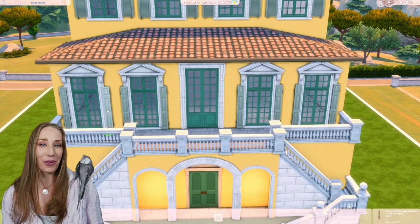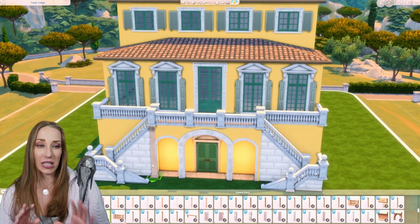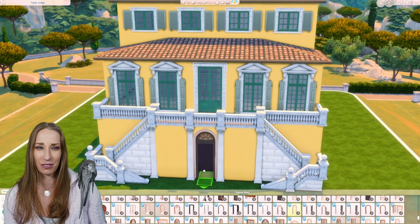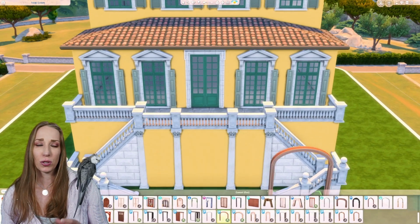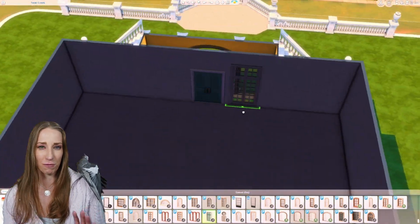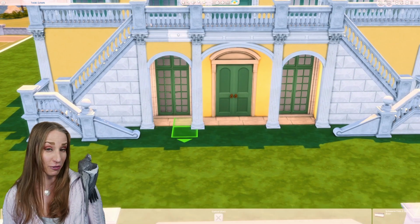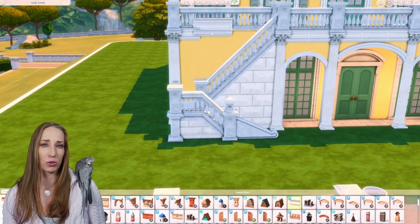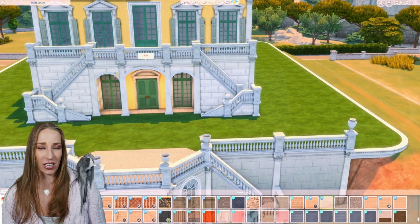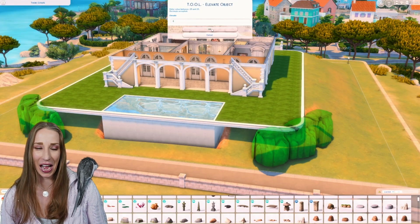But that was just a little bit about the French Riviera, and we can talk a little bit about the build. The exterior, I will say, changed a lot. As you can kind of see, it flipped a little bit. I was trying to get this a little bit brighter, and we just didn't have the color that I wanted. This kind of bright, vibrant pastel color is pretty popular on the Italian and French Riviera. You'll see that a lot, and that's what I was really going for, but I was also going for a very elaborate look, and I did have to change things a few times. I wasn't happy with how things turned out, and you'll see how that's going right now.